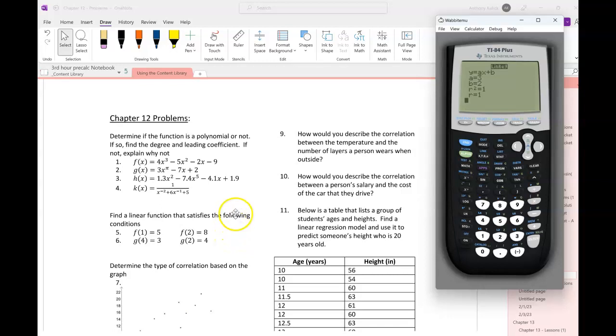So I built a table in the stat, just like we did over here, with x's in one column and y's in the other column. Then I just did the linreg, and it just spits out the equation. Or you could do like you did in Algebra 1 and calculate the slope by doing y2 minus y1 over x2 minus x1, and then plug one of the points in and solve for b and put it back together again. But this is easy, right? That's the point of the LinReg.